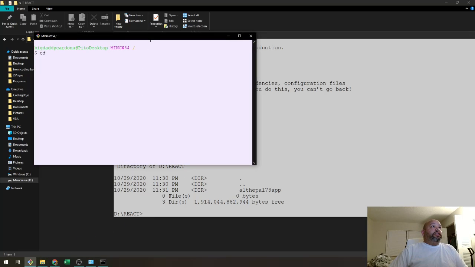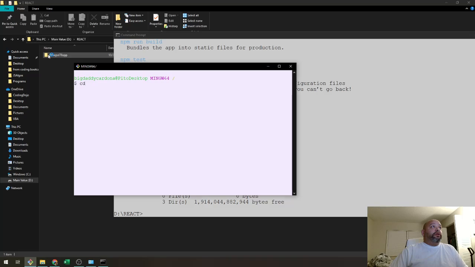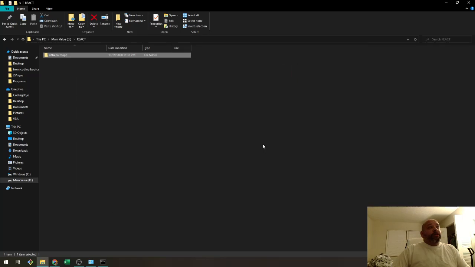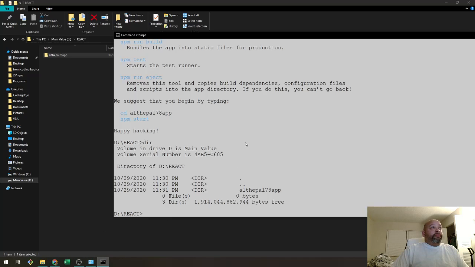And let me CD to here. Space, enter. So I'm here. Right, so if I type DIR, it's just like that. But if you type LS, it looks so much prettier. So much prettier. All right. But the good thing about that, I got rid of that. So now I'm in command prompt.